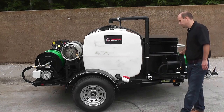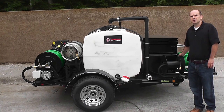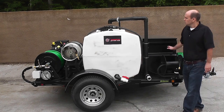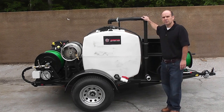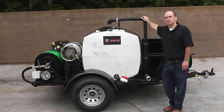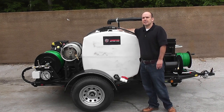Water is supplied by a high flow inlet reel, which holds up to 150 foot of 5/8 hose. The special design straight through swivel feeds the tank with up to 1.5 gallons per minute more than conventional 90 degree swivels. Dual float valves in the tank offer fast fill up, or if you have a fire hydrant available or a secondary water supply, you can use the 2-inch cam lock fitting to quickly fill the tank. An air gap is also provided between the tank and the fill line to prevent back contamination.